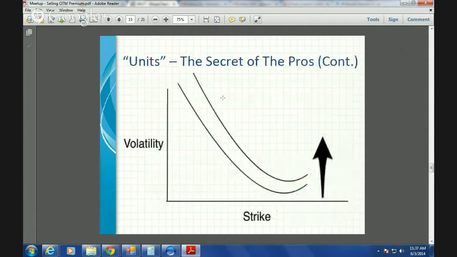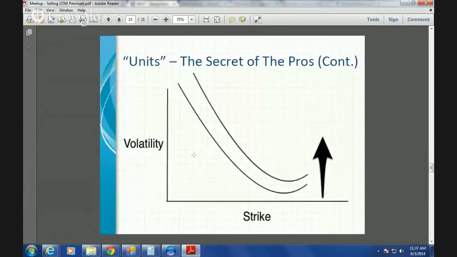Before we move to the next slide, let me recap a little bit. I like to set up my far out of the money premium positions. I make the sale, get the credit, and once I get the credit, I'll go ahead and add a few of these units to the position. Maybe 10% or less I'll use for insurance, to add in a few of these units in case something catastrophic happens.